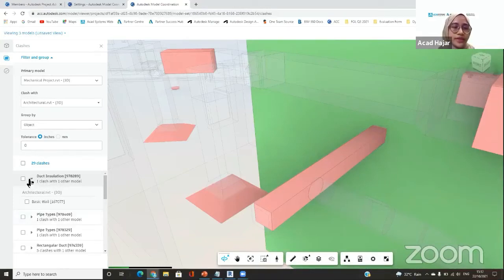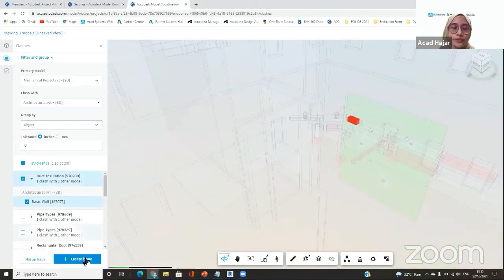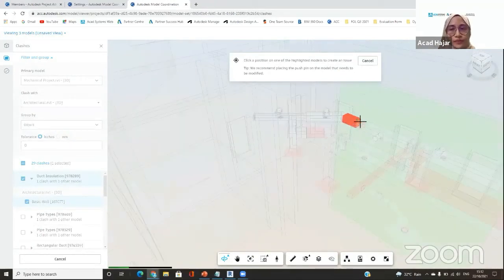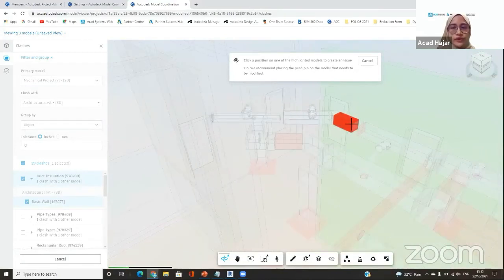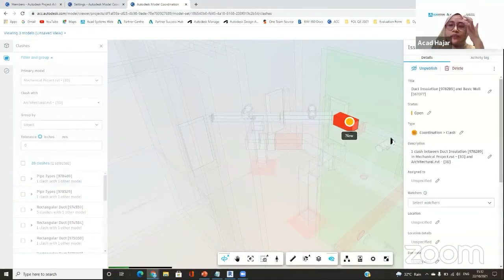You can just click on this, and I can click on create issue, and I can pinpoint which element the issue happens with, just now over here or over here. It is tied to that specific element inside this Revit model, so that it's easier when we go back to Revit. It can go directly to that component. You can see over here that the issue has been assigned to these clashes.